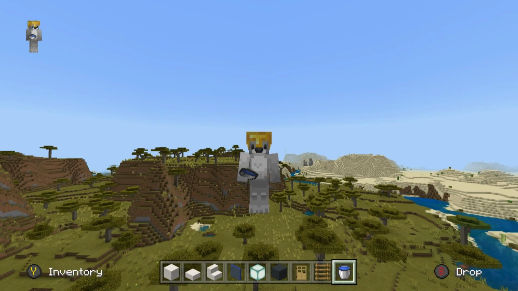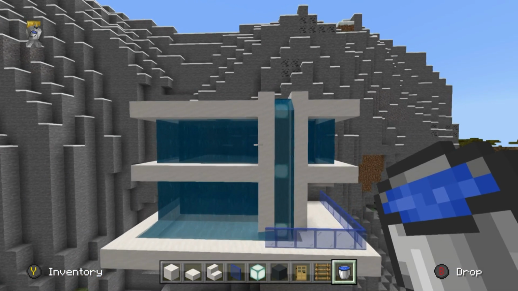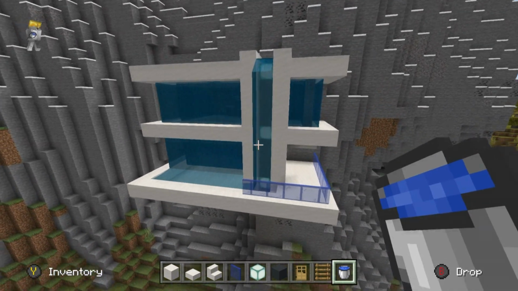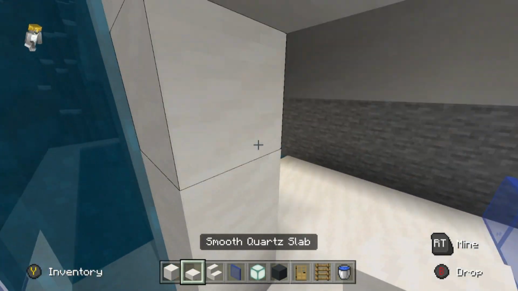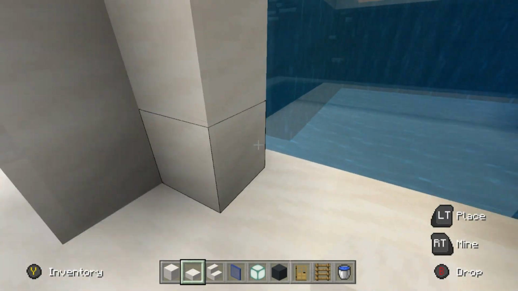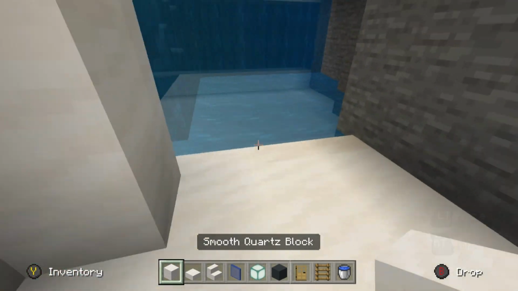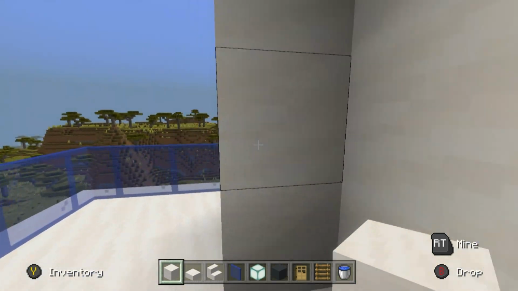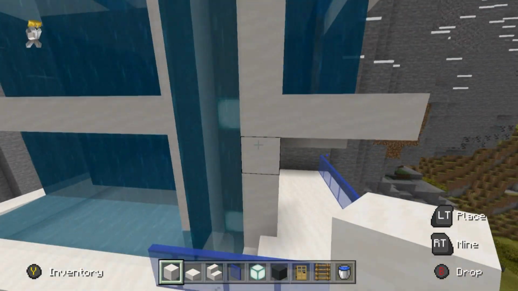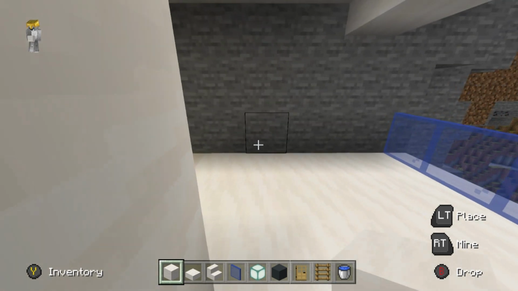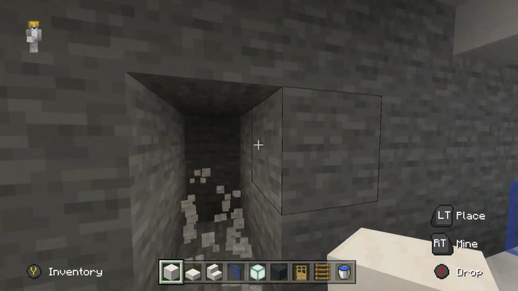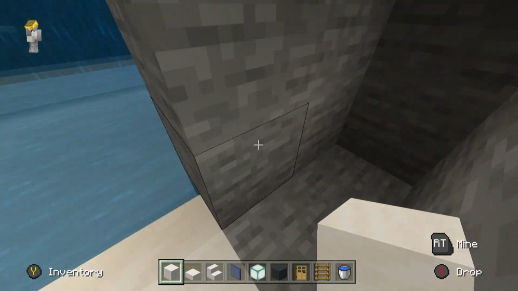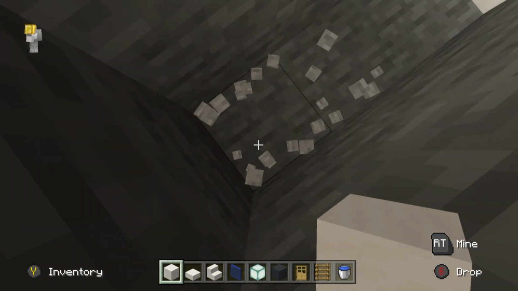Now, we've covered just about everything with this house, but you might be wondering how you get up and down to the house. It's actually very, very simple indeed. The way that I have it is that I have a hole in the mountain. It coincides with the vertical row of smooth quartz that also has the sea lanterns in it. So I'm going to dig into the mountain here in the same plane as this area, dig a few rows into the mountain and then dig down.